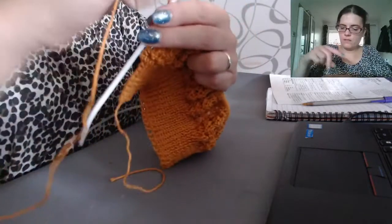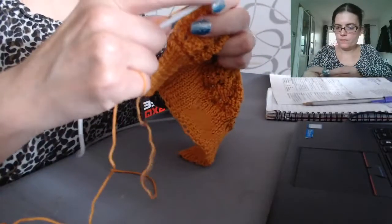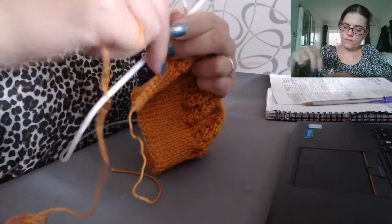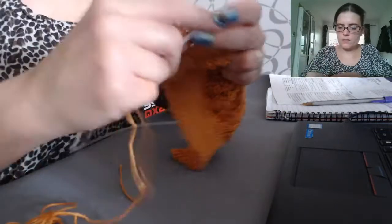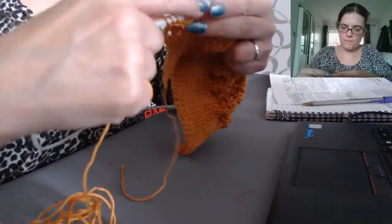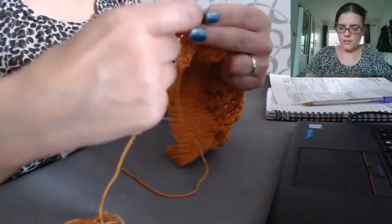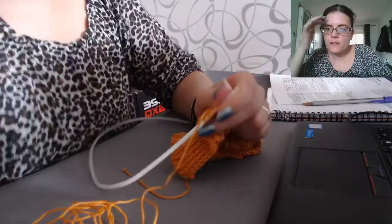Yeah, so around the needle and then knit two together. I don't like the way this wool kind of sticks to the needle. It just doesn't feel very good. I'll just hold it. There we go. Hold it in place. That'll work. I have to get it to work.